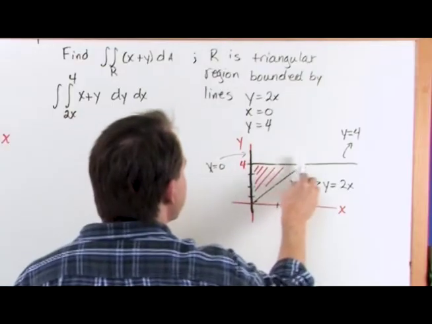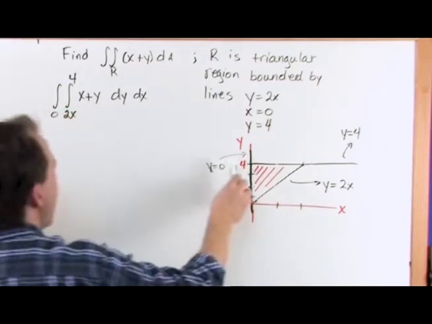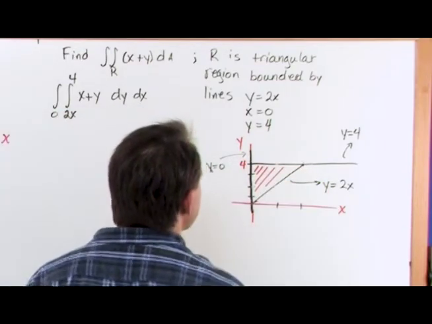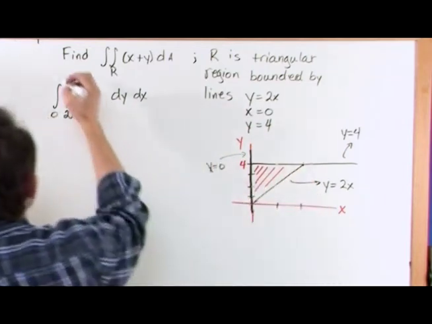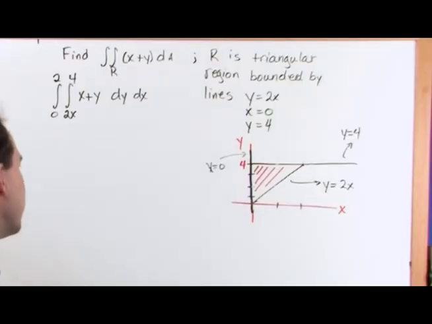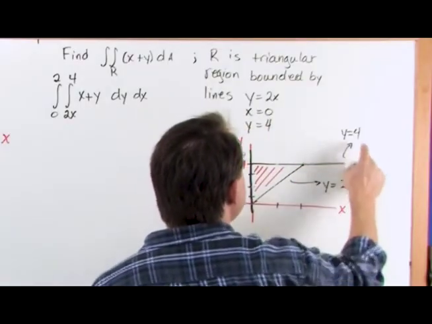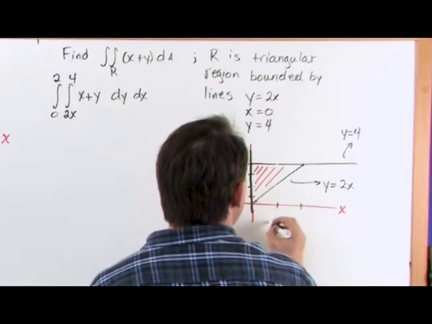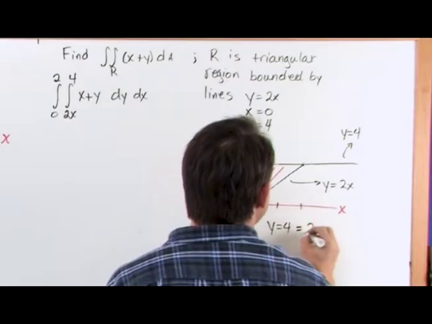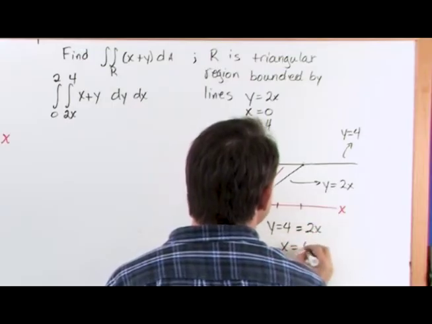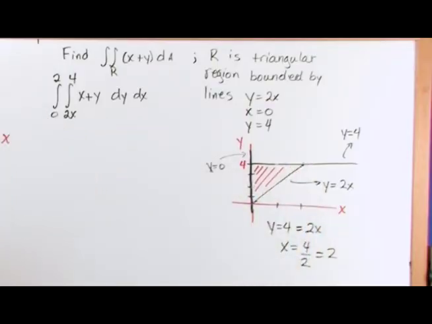Now, what do I put for the limits this direction? Well, I know I'm going from x is equal to 0, so I'm going to put that all the way up to this point. Okay, and you can look at the graph and figure out that that's x is equal to 2. So you can put that right there. If you didn't know, or if you didn't graph it, you could easily find the intersection of these two lines, because y is equal to 4, which is also equal to 2x. So x is equal to 4 divided by 2, which is 2. So x is equal to 2. That's the point at which those two lines intersect.